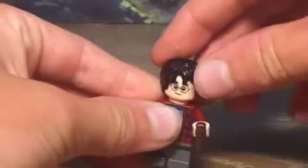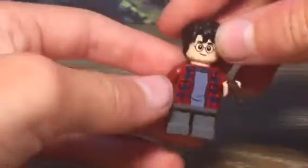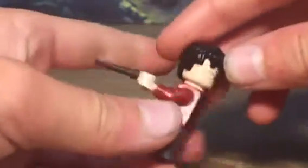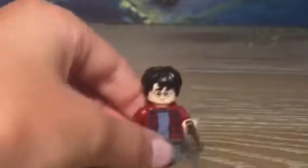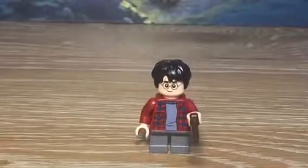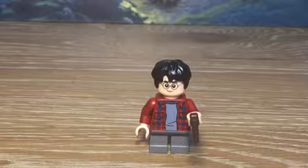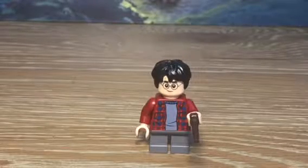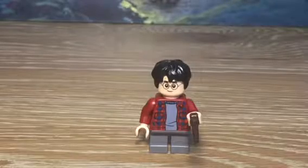He has two faces. He has this sort of grinning face, and then he has a scared face on the back. This is a new hair mold for Harry, and it works perfectly because you can see the scar underneath his hair because there's a little gap. And this hair mold is really useful for, like, maybe if you just wake up with messy hair. So let's get into the next minifig.